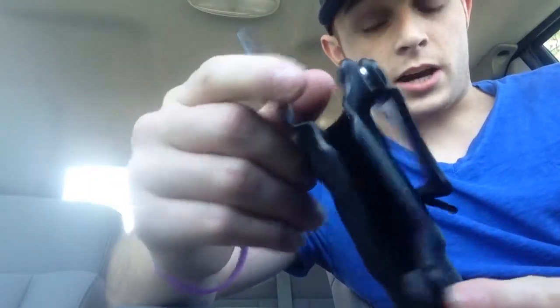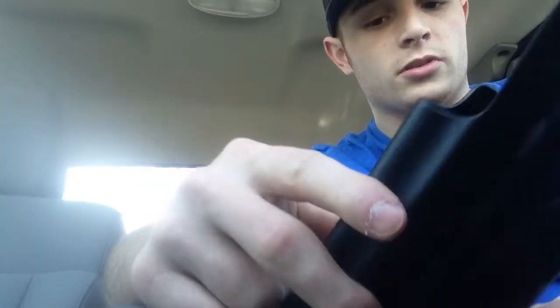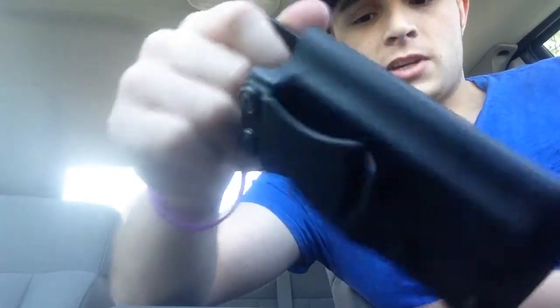The weight, it's light. I mean, it's Kydex, so of course it's going to be a lightweight holster, but at the same time, it doesn't feel cheap. It feels like a well-made holster, but it's light, so I can carry it in the summer. It's not gonna pull my pants down. It's not gonna feel uncomfortable. It's not bulky. As you can see, it's pretty thin, which I love.